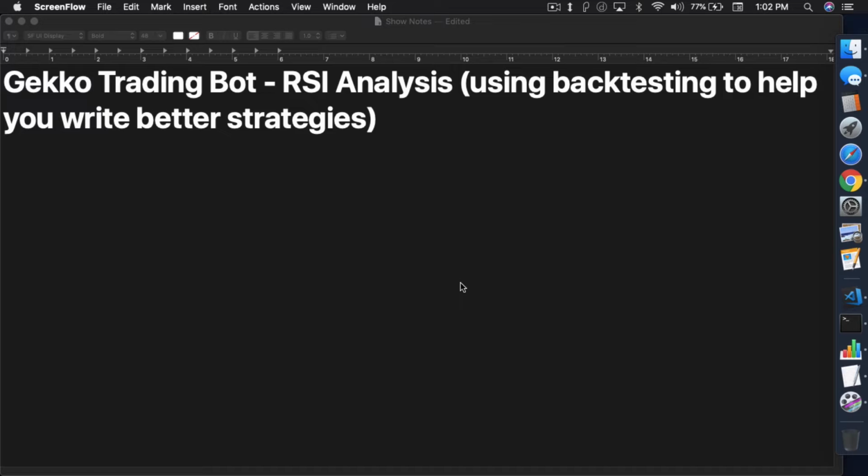Because essentially, when you are writing a strategy, you're deciding when your bot will buy and when your bot will sell based on certain criteria. But sometimes that's just not enough. Before I get deep into it, let me show you the end result of what I end up creating here.